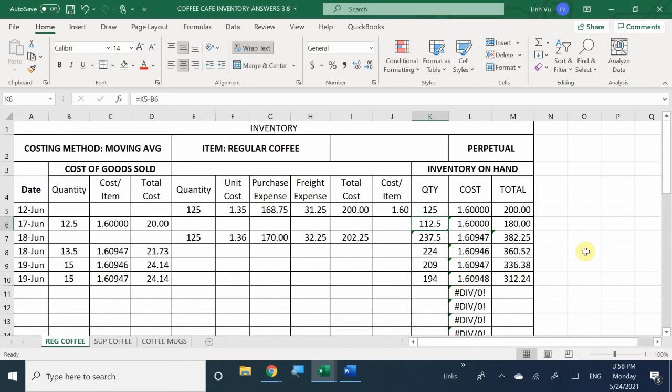Oh, I got it. Quantity on the 18th, I put 10.05. Okay. So I'm off on my numbers. All right, thank you. No worries, that's what we're here for. We're all supposed to help each other. I found three fat fingers that I made today so far.